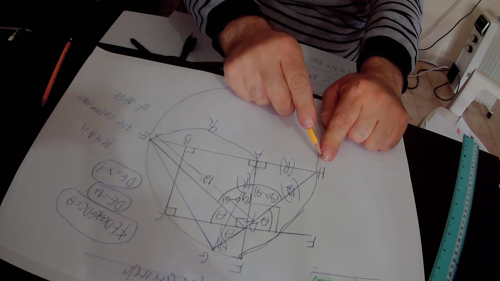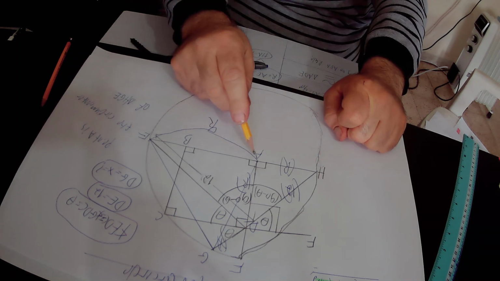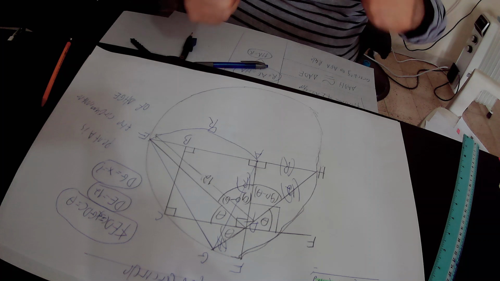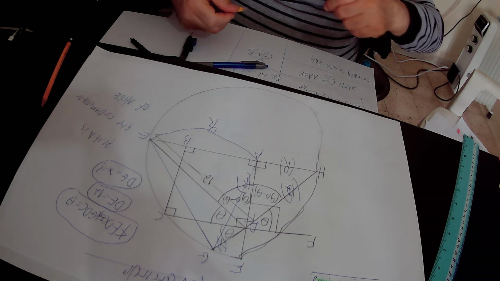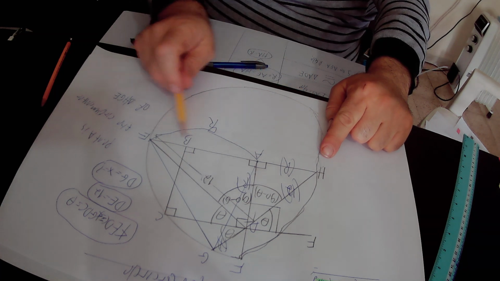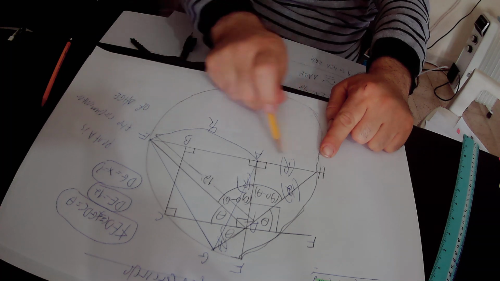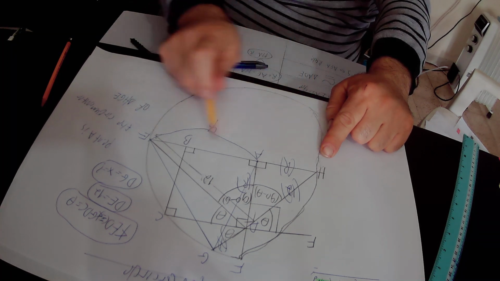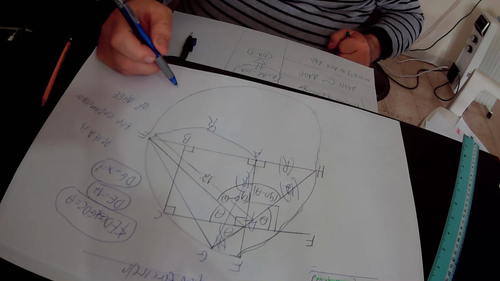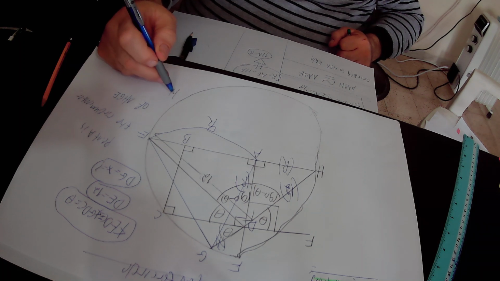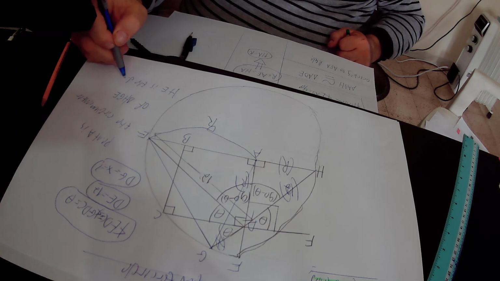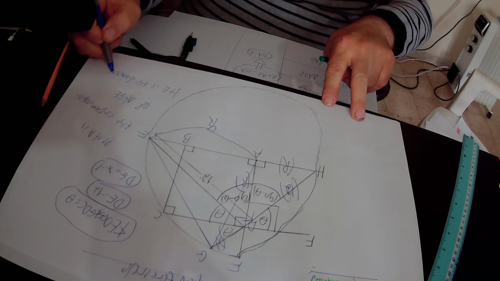So we have chord HAE that passes through point A, that is the center of the circle, and any chord that passes through the center of the circle must be the diameter of the circle. And therefore, chord HAE is the diameter of this circle. If HAE is the diameter, also HE is the diameter, of course. So HE is the diameter of the circle. So write it down: chord HE is the diameter of this circle.